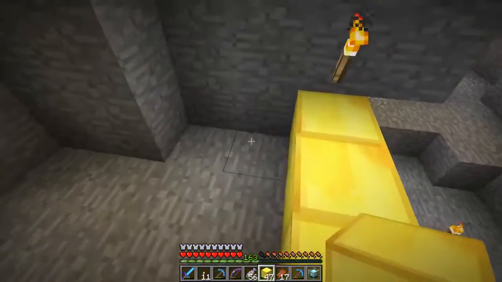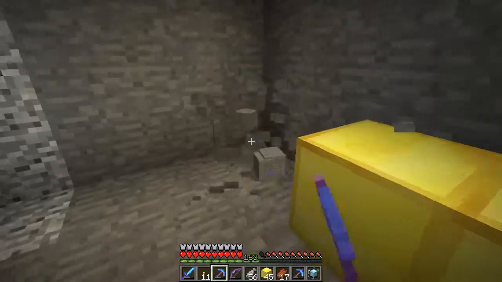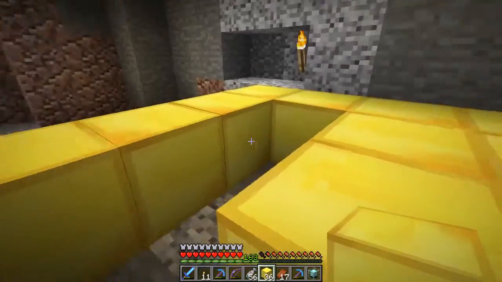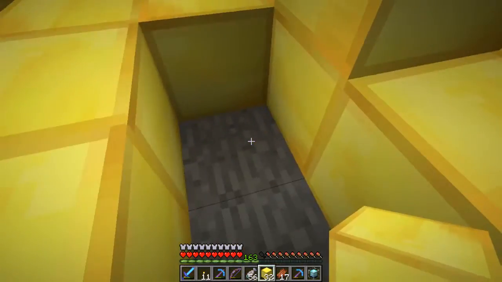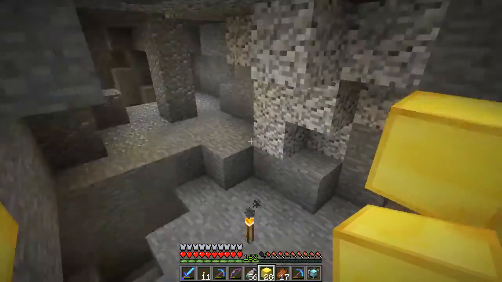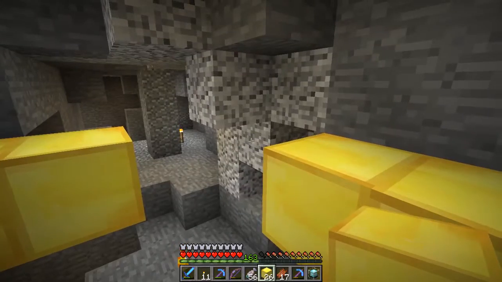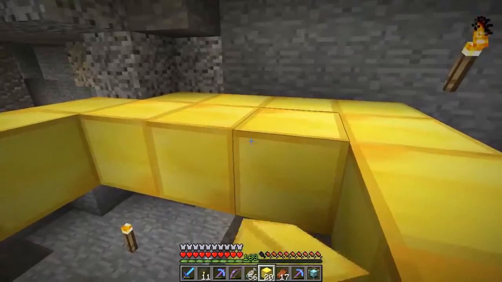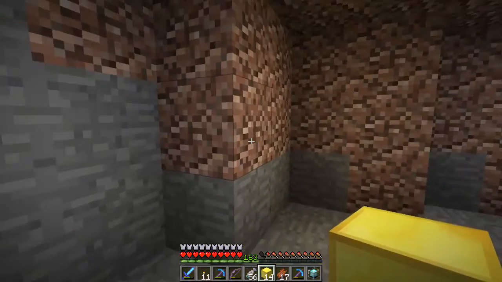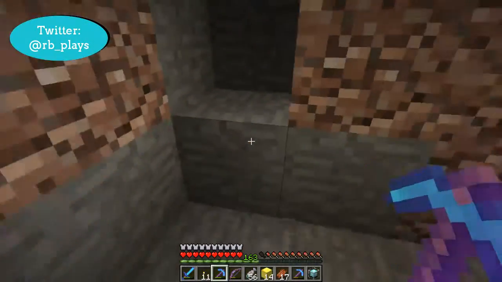Okay, so we got to fill this in right here. I got to clear out a little bit more over here, don't I? Yep. Okay, fill all this in. Whoops, that's all right. There's going to be one there anyway. Okay. One, two. One, two. Perfect, perfect, perfect. This is going to be great. We've got to clear this out a little bit more over here. Yep, that's good there.